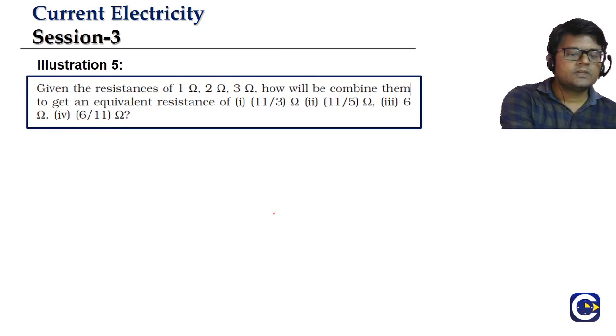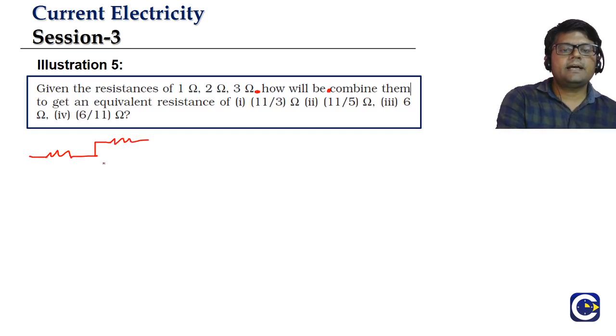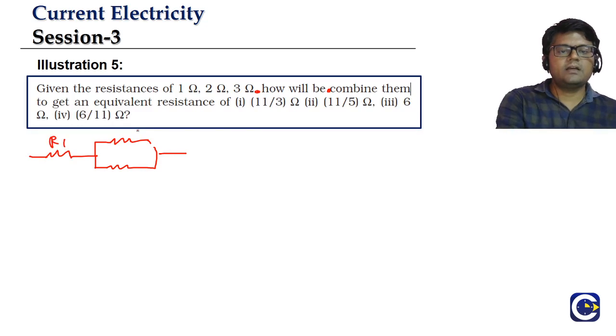Check it, guys. So how do we get the first one and then the second one? See, if you remember this, the only possibility is, look at this. We have to have one resistor like this and the other two must be in parallel. This is the only possibility. One resistor might be like this, let's say R1, and the other two must be in parallel like this. This is the possibility of arranging them, because we have already completed all three in series and all three in parallel.